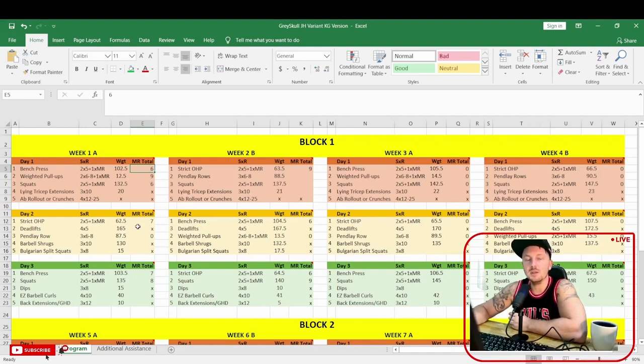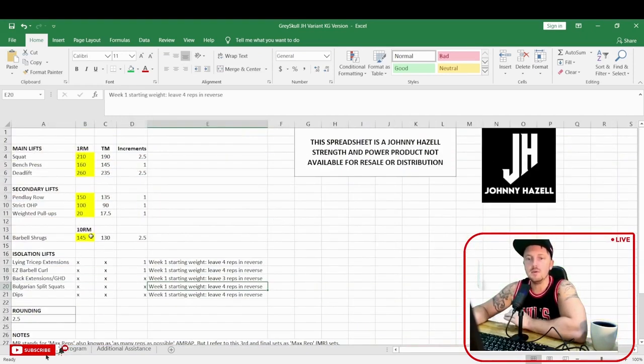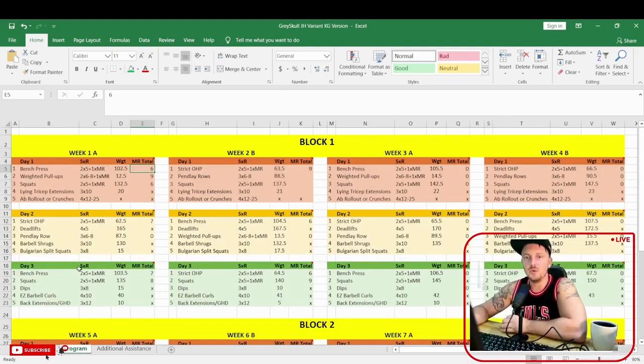Alternatively, if you did too little on that, let's say you did 3 instead of the minimum of 5, then you need to reduce the weight for the next session by 10%, right? But you shouldn't really have that problem, so don't panic and worry about that. If you've got your 1 rep maxes right, if you've got all this information right, you're working with a training max, so it's already 10% less than your original 1 rep max, which is conservative. You shouldn't have any issues with failing to do the minimum. You're probably going to incur the issue of doing too many reps rather than the other way around.